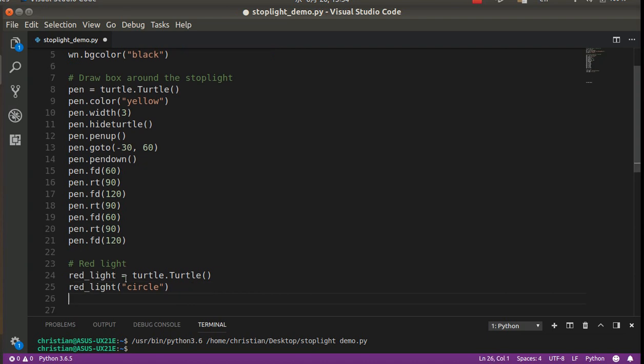There's circle, square, triangle, arrow, turtle. I think I said that. And there might be another one, arrow, I think. And then I want it to be actually gray when we start. I think you can spell it G-R-E-Y or G-R-A-Y. Okay, so let's test that.